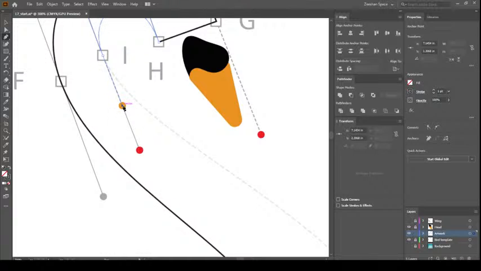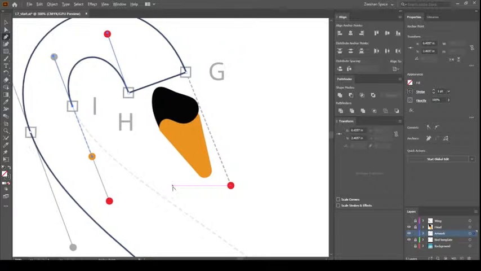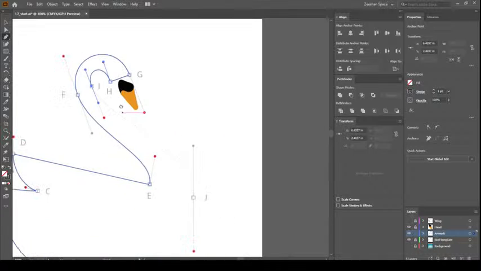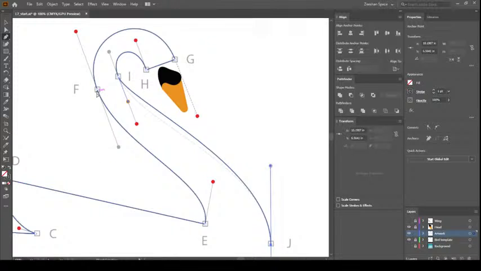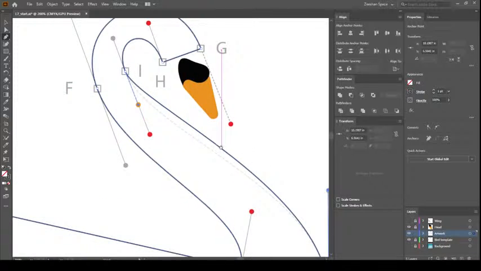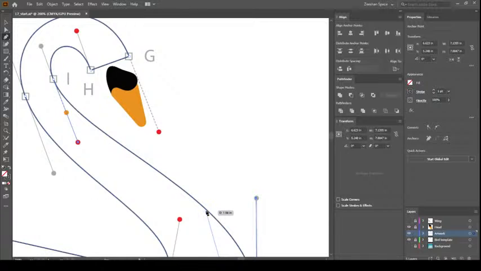Yeah, I have to go to this one, the yellow line, not the red one. Now if I go here on the J, I have to click it, go back to this red line. Now if you notice, this curve is quite not the same as we are looking for. So I can bring this yellow one by pressing the Alt key to the red. Now you can see that it is matching.